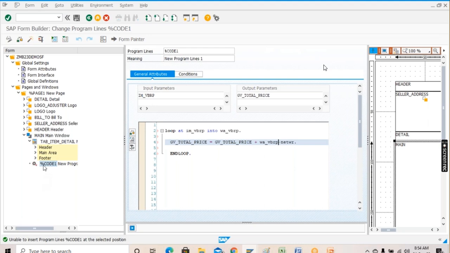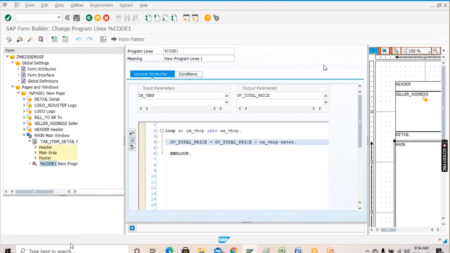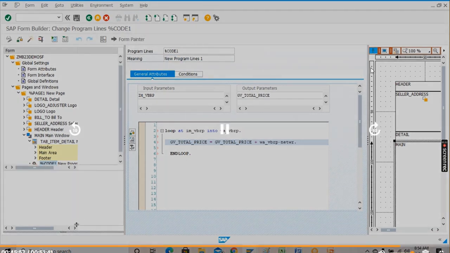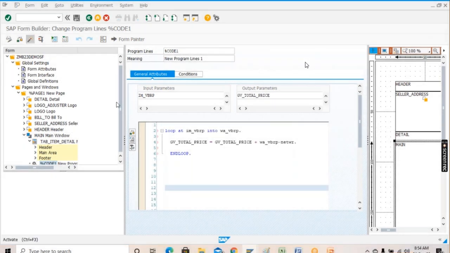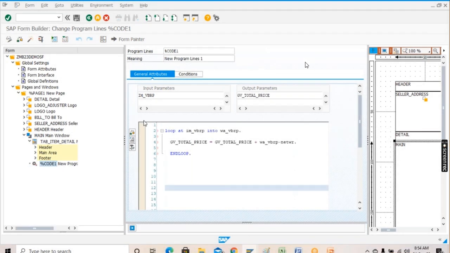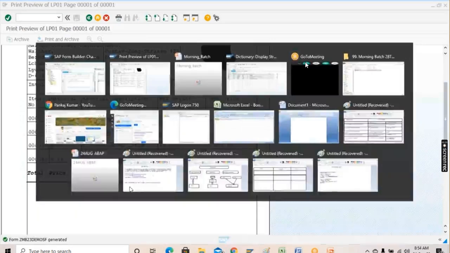We have to increase the bottom size where the message is showing. There, not there. Where it is showing the message, it's not showing the message. That is the problem. What is the problem? It is not showing. Okay, no problem.